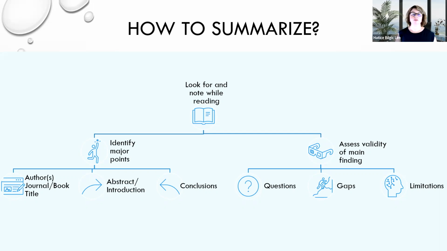The second component of summary is assessing the validity of the main finding in the article. This includes any questions that may still remain after you read and any gaps or limitations you found. Is it logical to claim the findings that they did? What are the gaps in the methods or data presented? These all form a foundation for you as a reader to make up your own decision, whether you can call their findings valid and trust them or not.